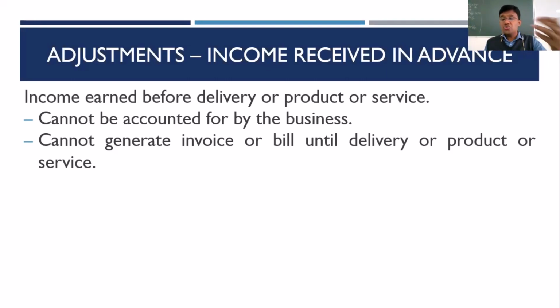So it's something like this. You bought something from Flipkart, but you're expecting the delivery to take place maybe after 5 years. You bought a computer today, you want Flipkart to deliver the computer for you after 5 years. So how will Flipkart generate a bill? Why? Because the product you are demanding to be delivered only after 5 years. So this is a scenario of income received in advance. The major challenge that the business faces over here is with respect to delivery of the product. Without delivering the product or without rendering the service, they are not able to generate an invoice.